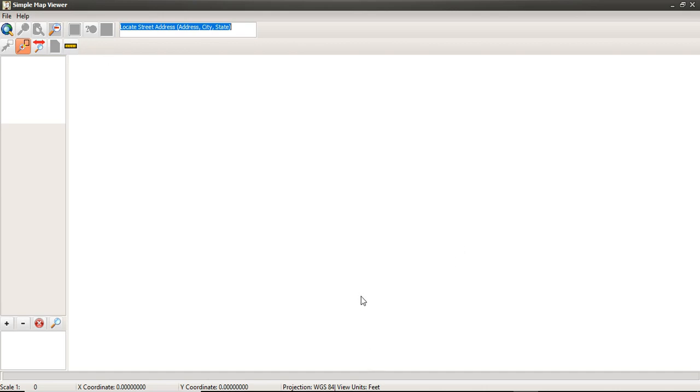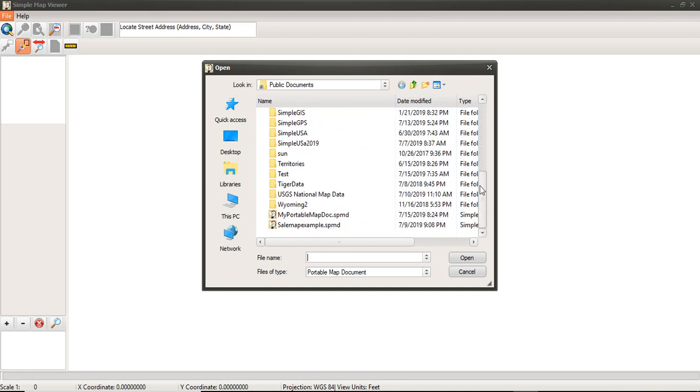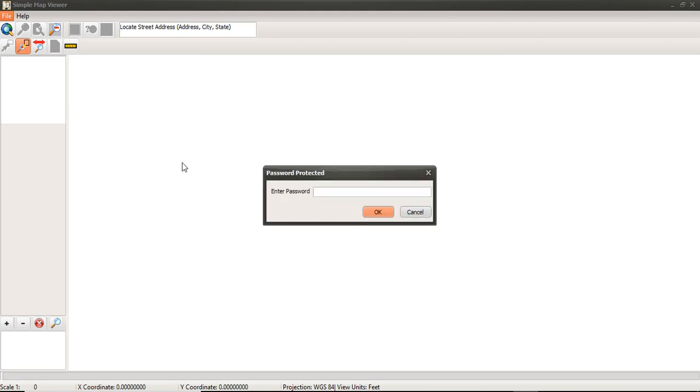Again, they could have just double-clicked on a document file that you sent them to open the document in this application, or they can go underneath the File menu, select Open Portable Map Document, and then navigate to the location where the portable map document is saved and double-click to open it.